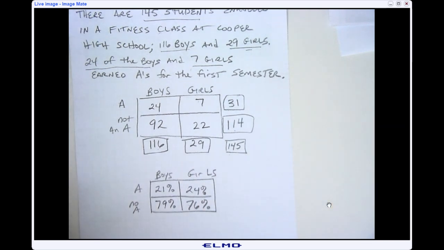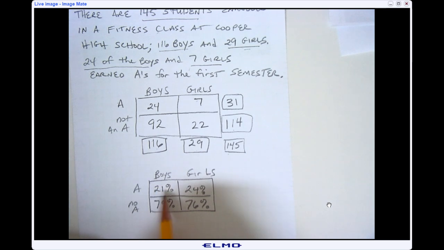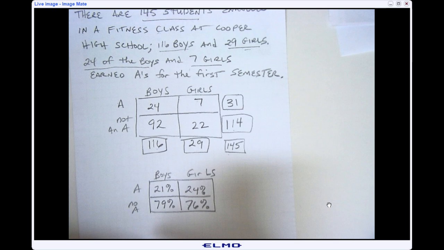So as far as the association whether they're a boy or girl has a better chance of getting an A or not, it's a pretty weak association because these numbers are really close. By just looking at this it's a weak association means a girl might have a slight advantage of getting an A over a boy but again it's not that significant of a difference. So I would say the association is pretty weak.